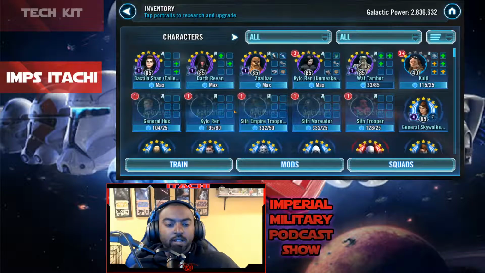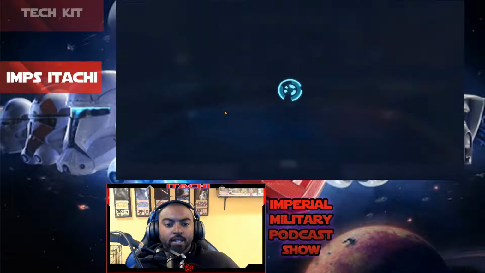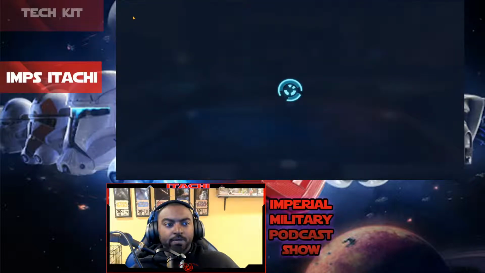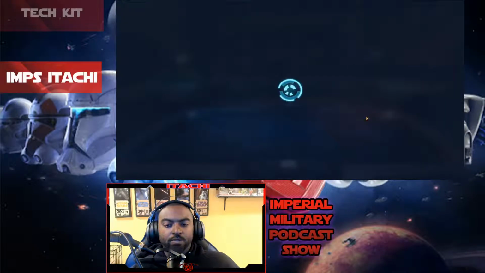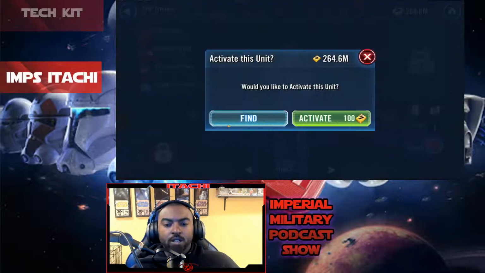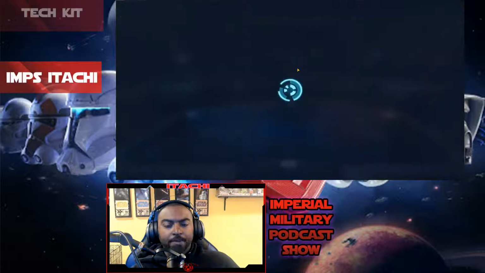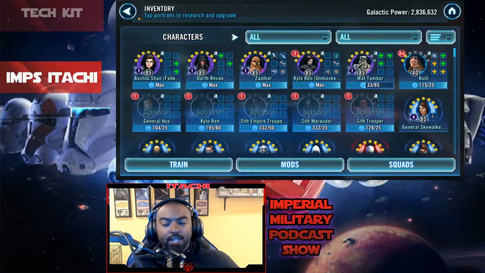So Kylo Ren, we're farming over in Cantina. So OG Kylo, we're starting to farm him over in Cantina. That's my Cantina farm right now. And he's 195 out of 80, so he's inching on up there. And then Sith Trooper is my secondary farm for hard nodes over at 6C hard dark side, also with the two shard drop now. So these guys have been out for a year, which is great. Allows us to speed up some of this farming.